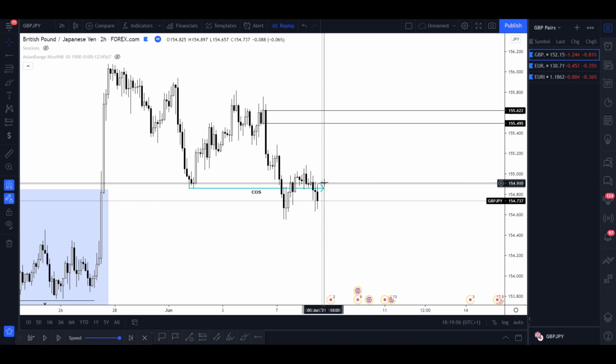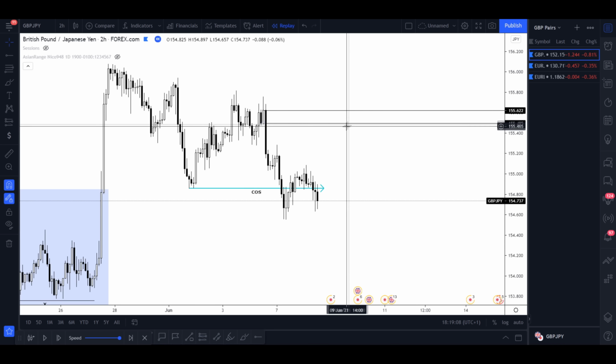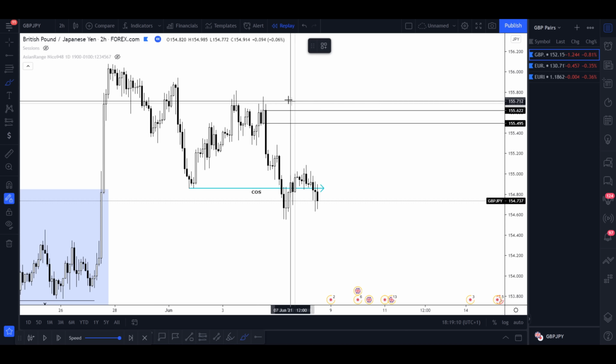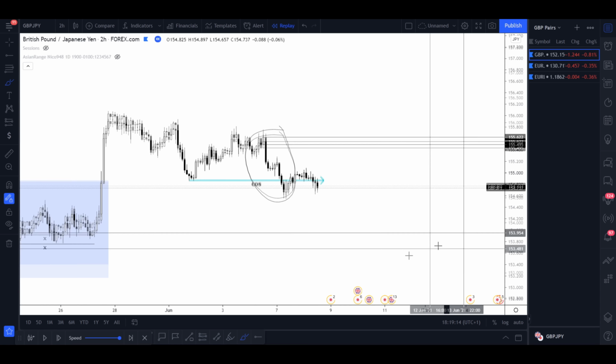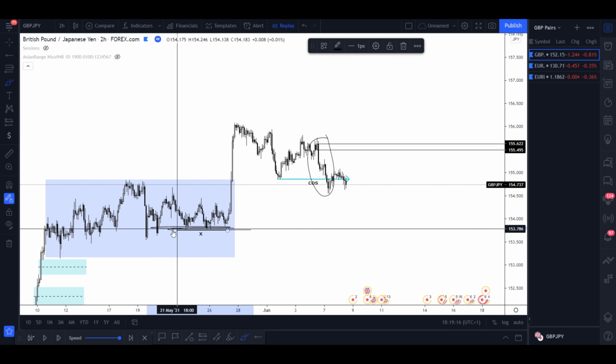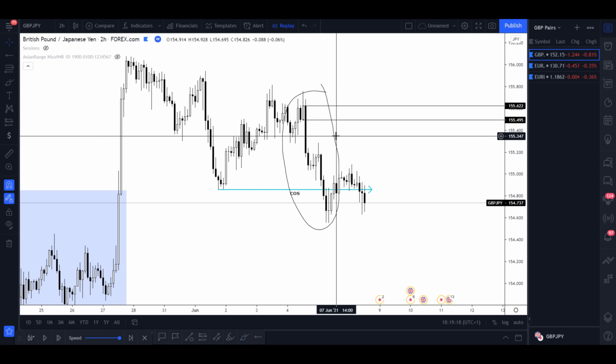So I'm assuming that next time price comes over here, it'll possibly give me that same move down, but this time it'll mirror this and give me an even deeper push down towards the next lows, that would be potentially this area of liquidity. Because remember, we're targeting wherever the liquidity is.